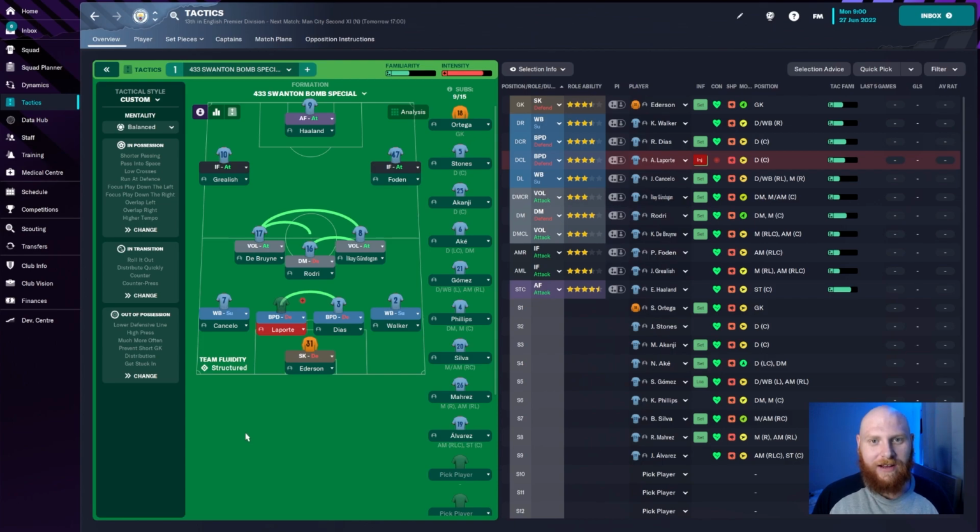And in today's video, I'll be testing the tactic, the 4-3-3 Swanton Bomb Special. And the three teams I've chosen to test this tactic out with are Man City, Nottingham Forest, and Wolves. So first of all, as you can see here, I've got Man City lined up.